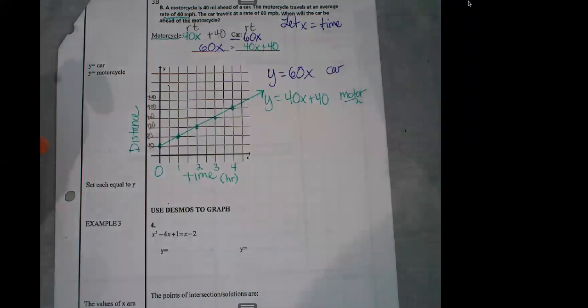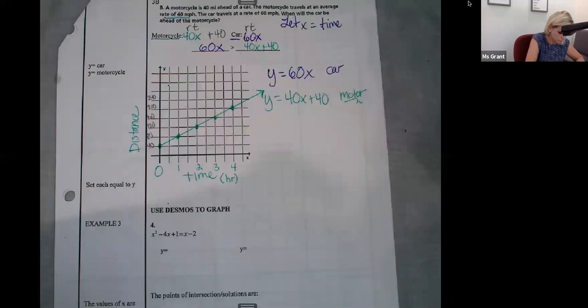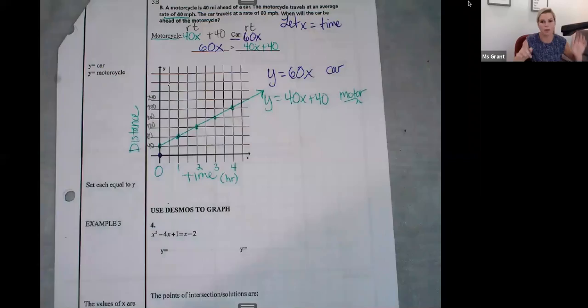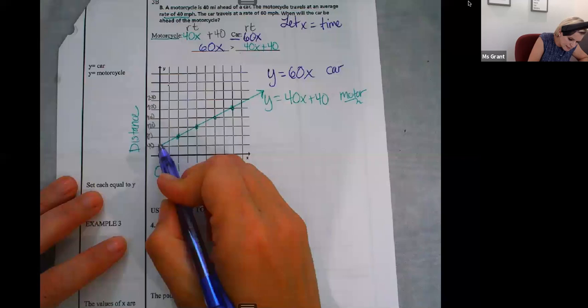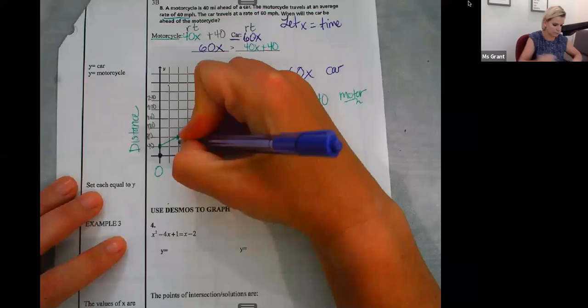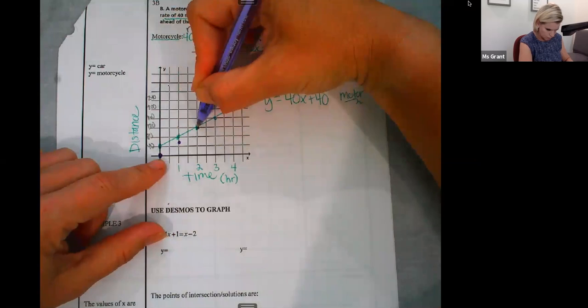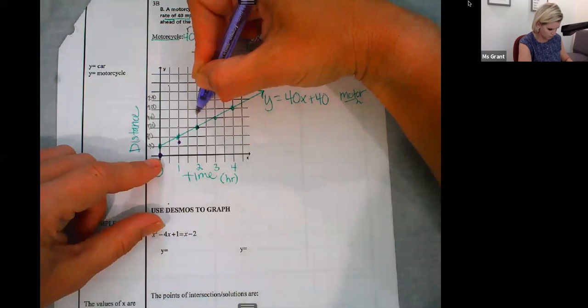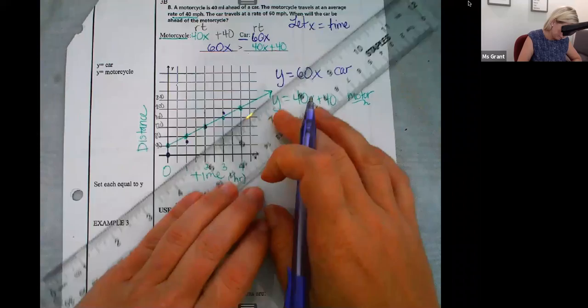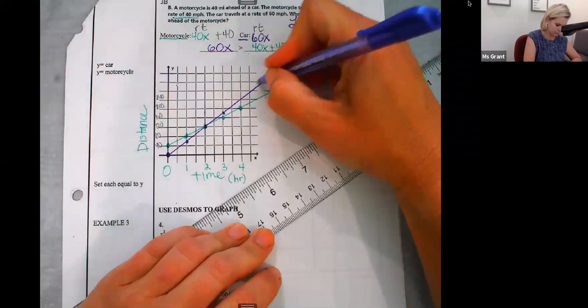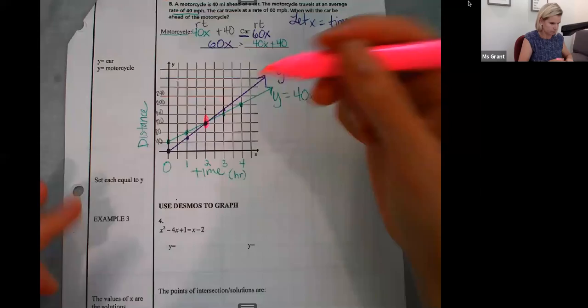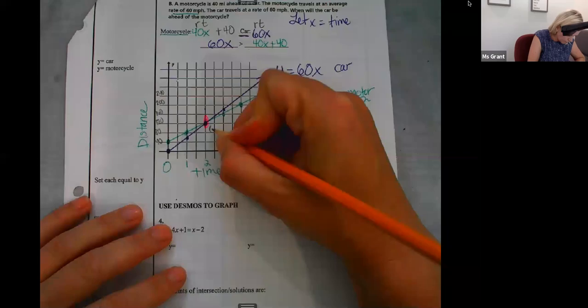G1, can you help me graph the purple, the car? Yes, go up by 60. I do. What's my y-intercept? Oh, zero. Okay, up 60 over one hour. So I go up to 40. 60 is halfway between 40 and 80 over one hour. Then I go up 60 more. Then I go up 60 more. That's 120 over one hour. 120 plus 60 is 180. That's like in between 160 and 200 over one. The ordered pair where they intersect is 2 comma 120.